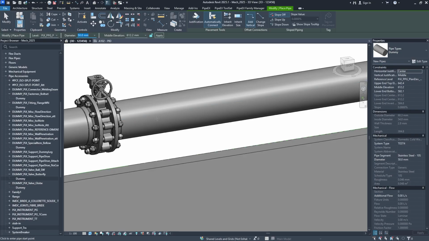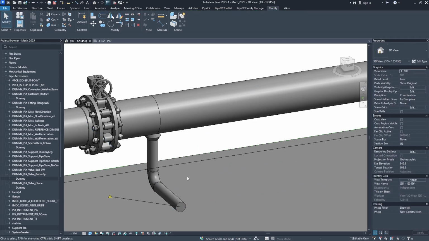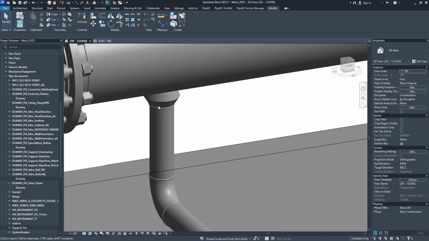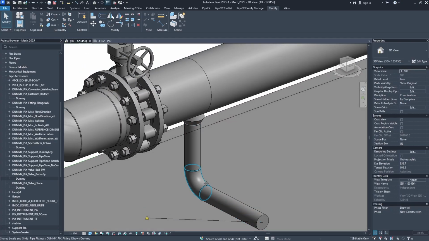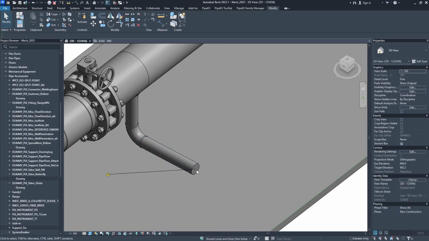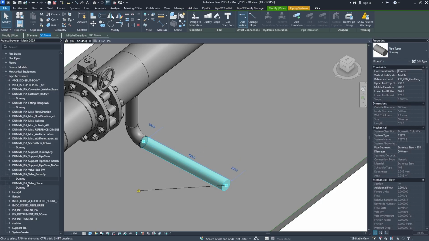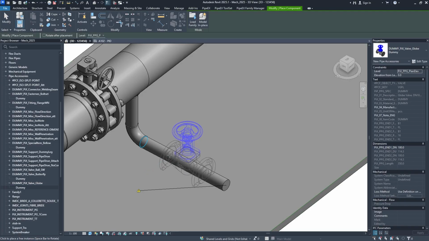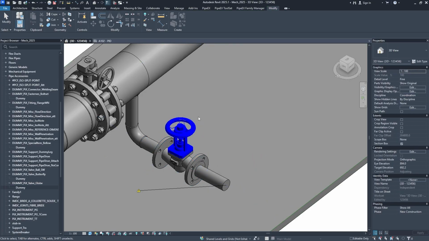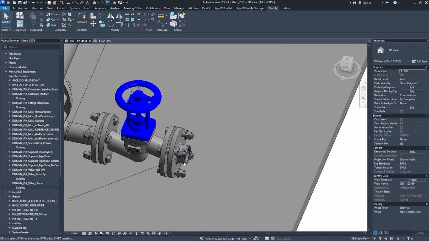So full cell, same component sequence. I'm also going to place it on 200 elevation. As you can see, again, all the welds were generated. And now the only thing that's left, I just need to add the globe valve. And again, everything was generated on this side.